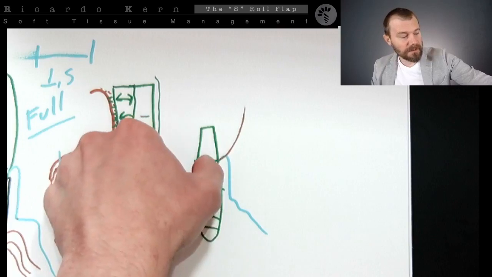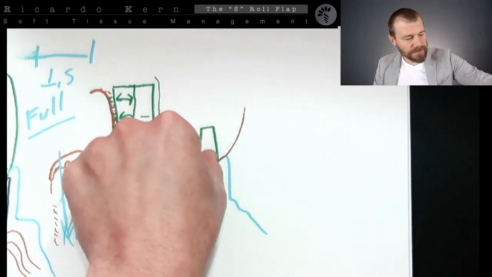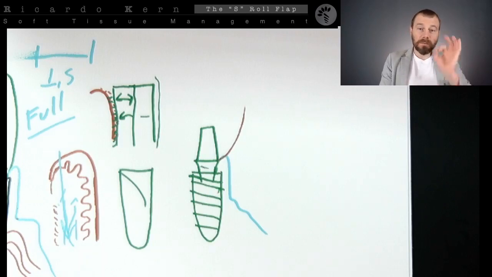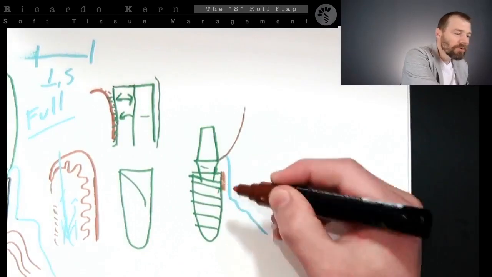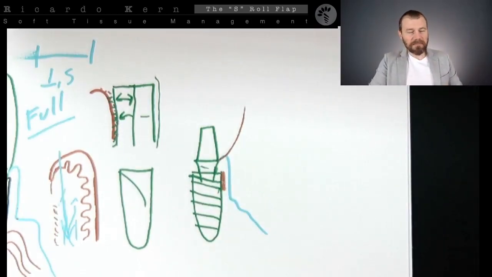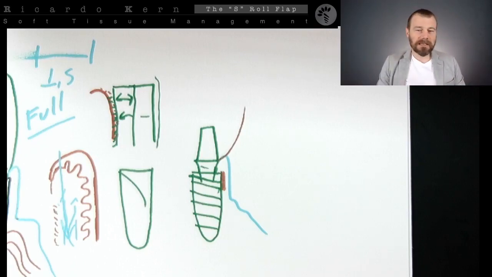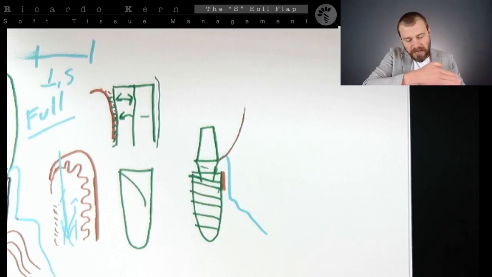And actually, even in a case like a Morse connection, it's very difficult for you to do this curvature here, detaching a full thickness flap. What I prefer to do is a partial thickness, but with my blade running very close to the threads. Actually, the blade just scrapes over the threads here. It's almost the same approach that you do with the tunneling instrument, but you use a micro blade or a blade to scrape over the threads.